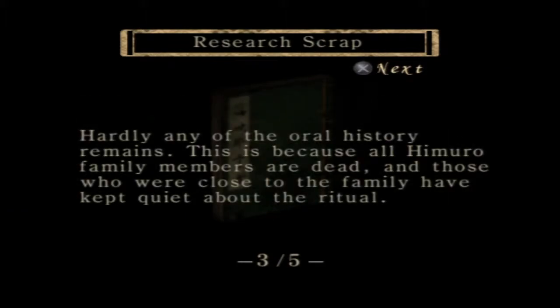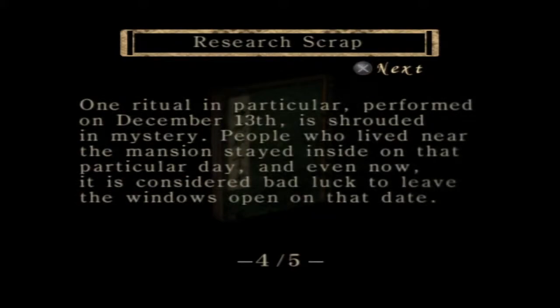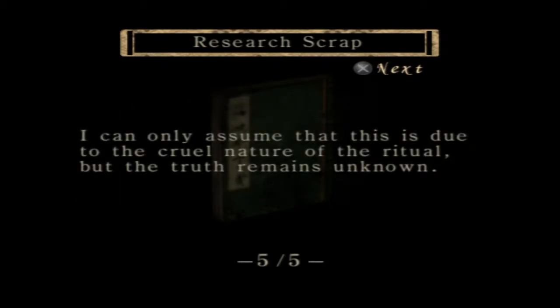It's hard to believe that oral history remains. This is because all Hamoro family members are dead, and those who are close to the family have been petrified about the ritual. One ritual in particular, performed on December 13th, is shrouded in mystery. People who live near the mansion stayed inside on that particular day. And even now, it is considered bad luck to leave the windows open on that day. I can only assume that this is due to the cruel nature of the ritual. The truth remains unknown.